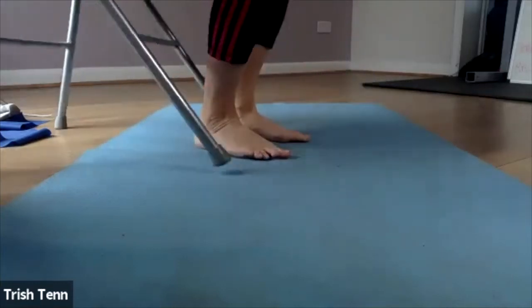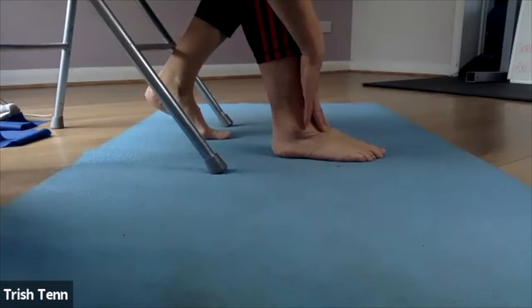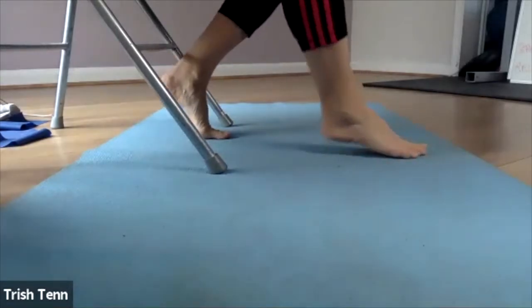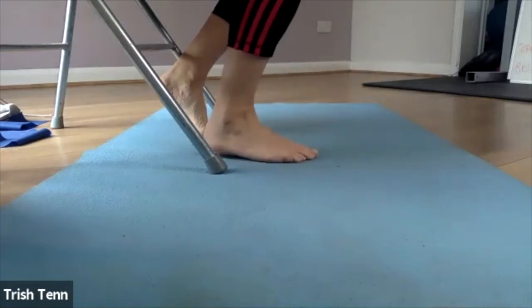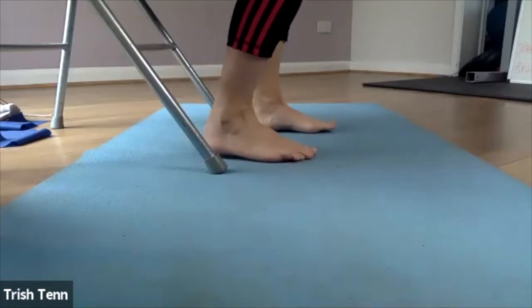Okay, so let's look at the first movement. I'm going to turn to the side so you can see my side angle. And just have one foot here so you can see. So if I want to stretch the front of the ankle, one way of doing it is just coming up onto the ball of the foot, pointed toe. Now that's not much of a stretch for me. If you have your foot further out, you have less of a stretch, but if you bring the foot back further and lift it up, you get more of a stretch at the front.